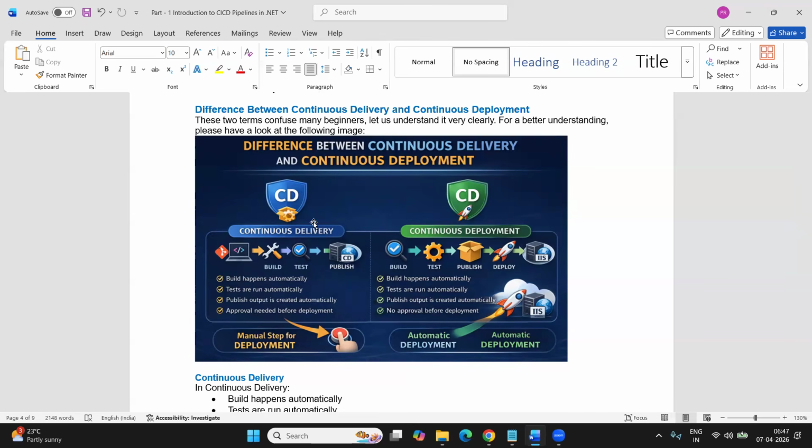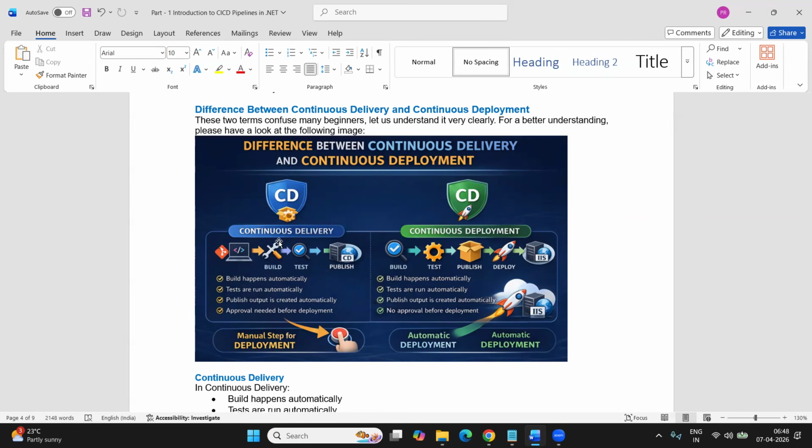But sometimes the interviewer might ask you, can you give some real-time scenarios where we need to go with continuous delivery and where we need to go with continuous deployment? In your development environment and your staging environment, you can go with continuous deployment, automatically deploying to the development and staging environments. But in real time, most companies now implement continuous delivery for the production server.